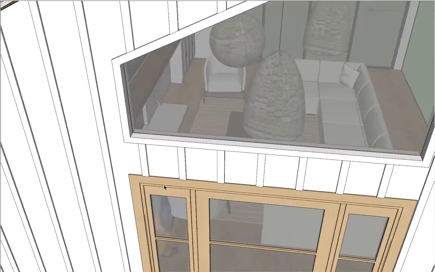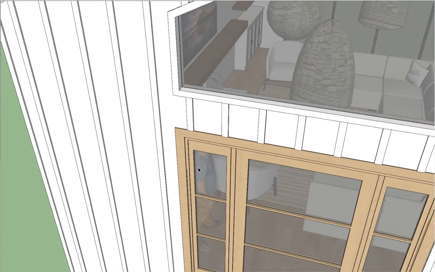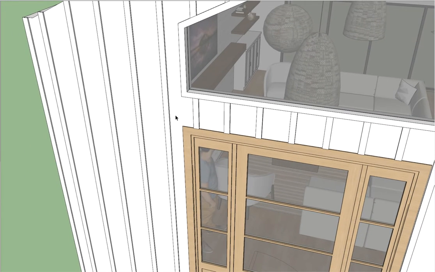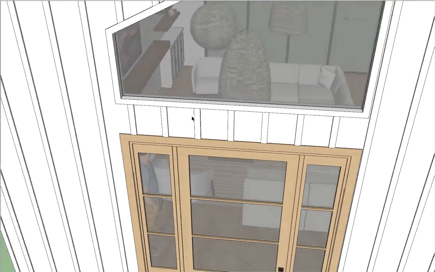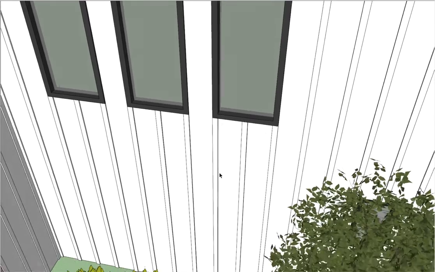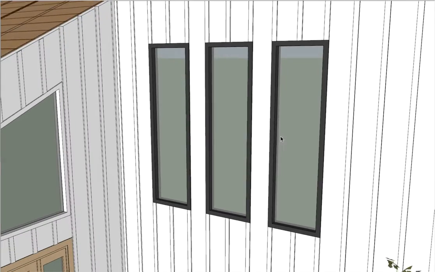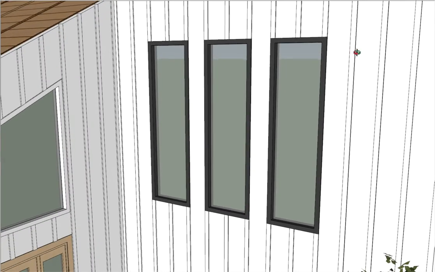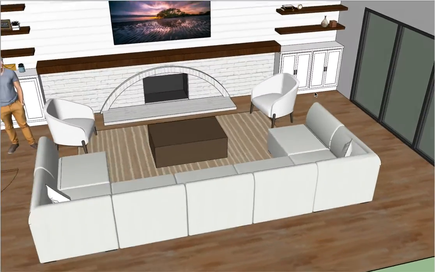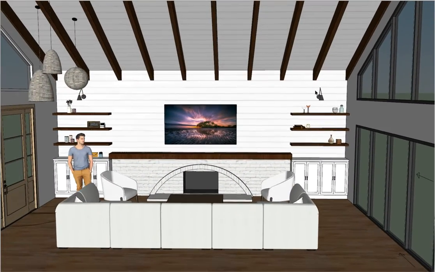I mean, otherwise you start to get window situations that could be something like, this side. You just lose an opportunity to frame the windows and the doors based on that board and batten module. So you can just see it just looks nice and clean and really nice if we can get that figured out early on here. So let's fly over and take a look at the kitchen really quick too.